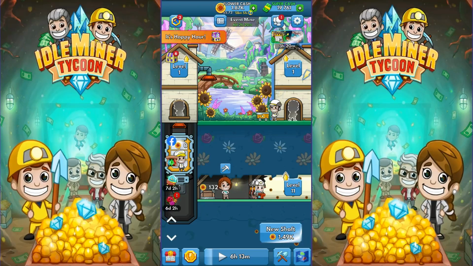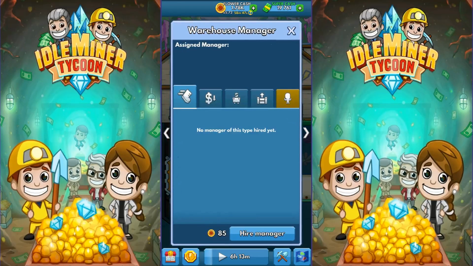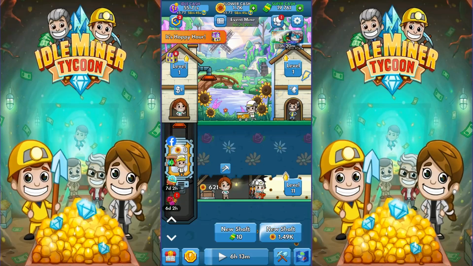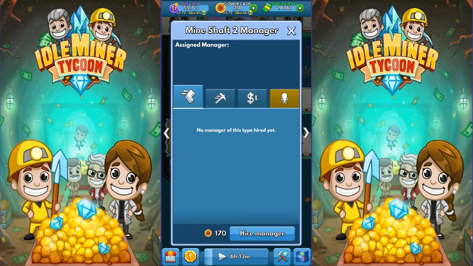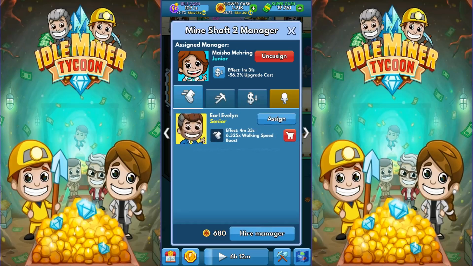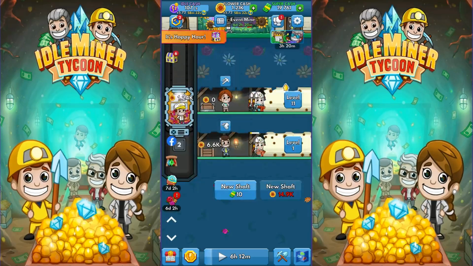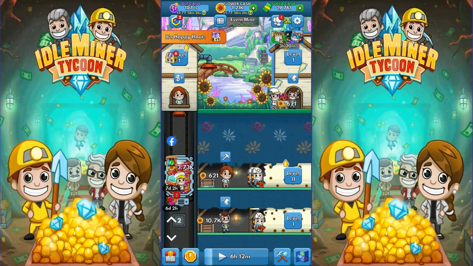You can already see that mineshaft number 2 is already available for purchase. All right. But I want to get these guys automated first. All right, so let's open up mineshaft number 2. And then let's hire a manager and immediately remove this young lady because she is an upgrade cost reduction and they are very handy to have available. It'll make purchasing upgrades less expensive. So it's very good to have them strategically.